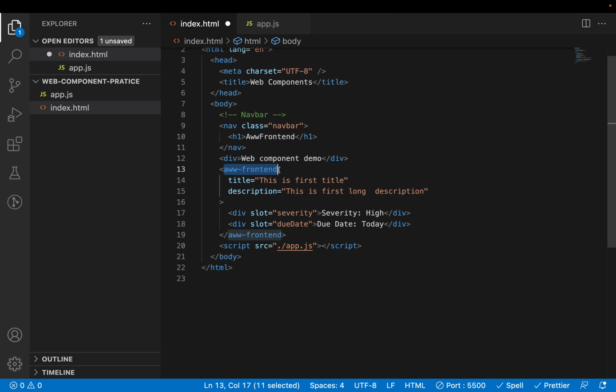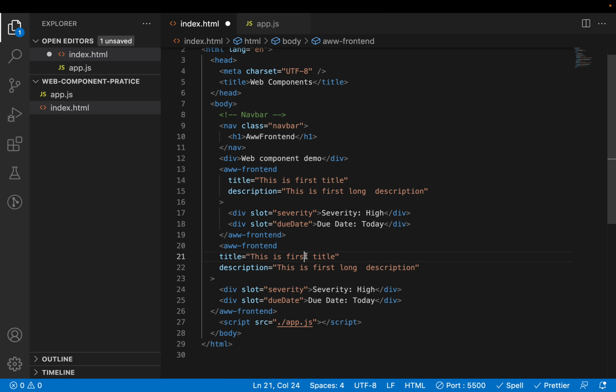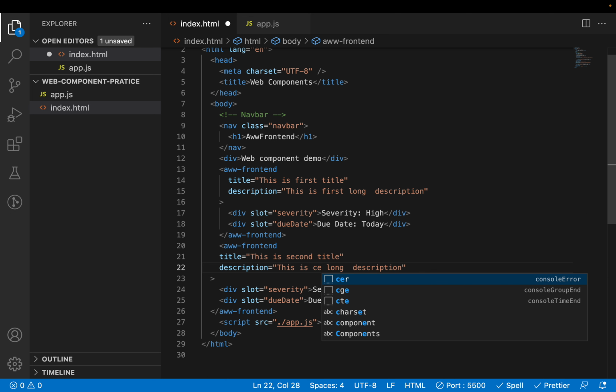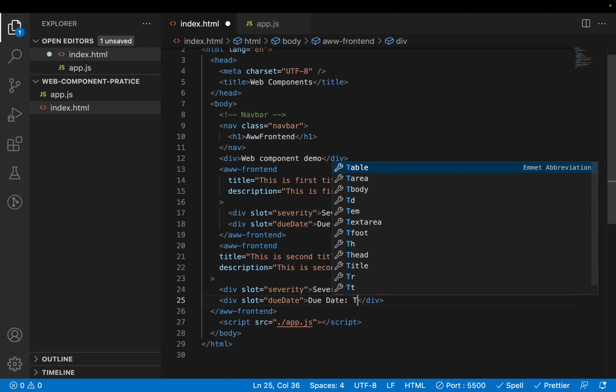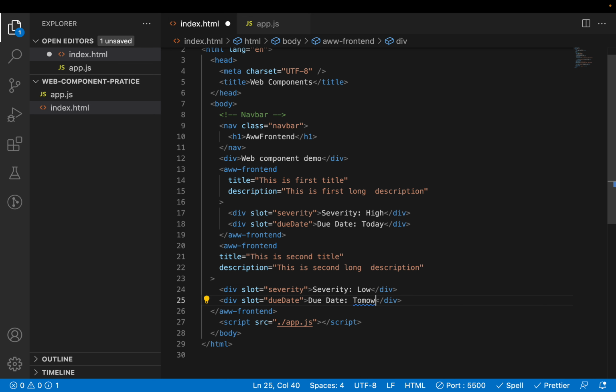So now our front end element is a reusable element which we can use. Let's copy it and paste it again. Update this style, update the text, sorry. Second, let's call it low, let's call it tomorrow.